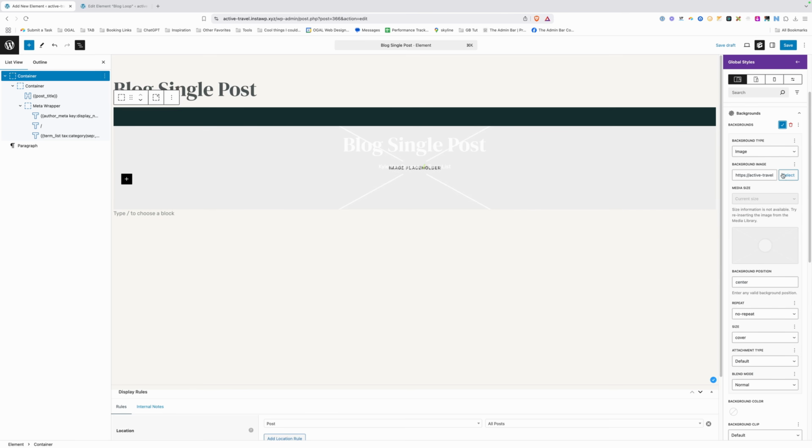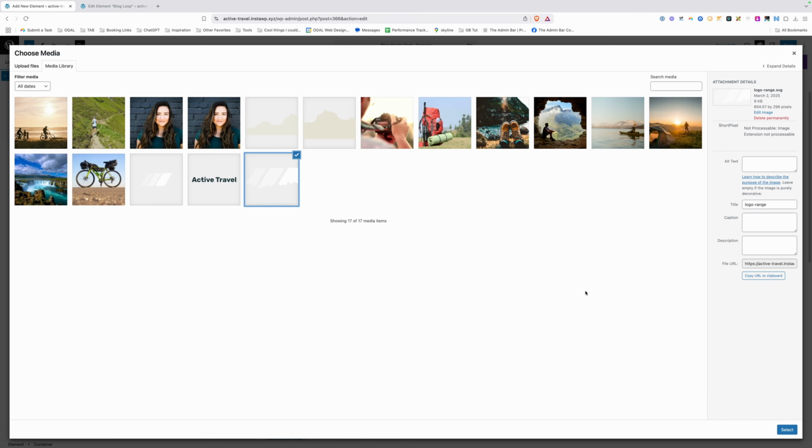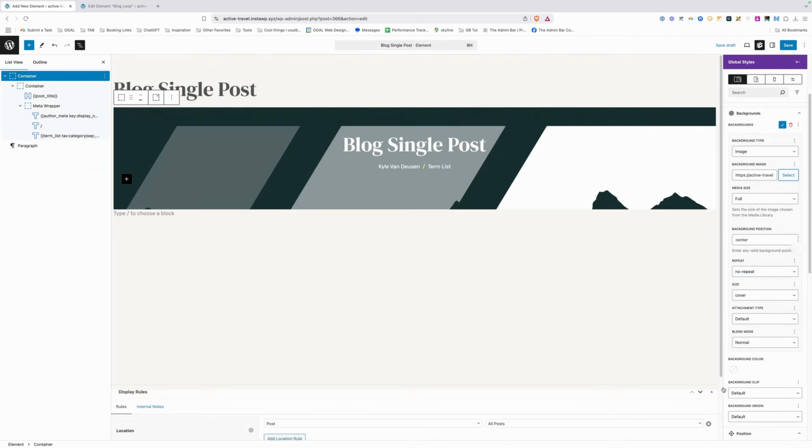Instead, we're going to add a background image. I'll go ahead and select from our media library, and I already have this image set up from the hero I created before, so I'll go ahead and select that and press select. Now you can see it's brought this image in here, and it has some default settings to it. One is the background positioning, which is just set to center. The other is the size down here, which is set to cover.